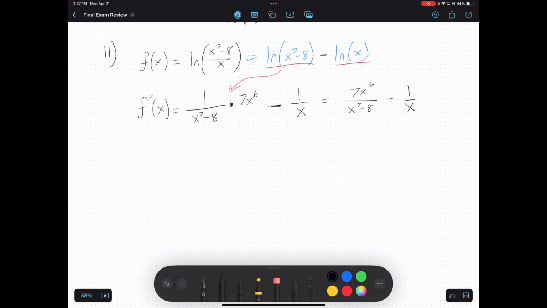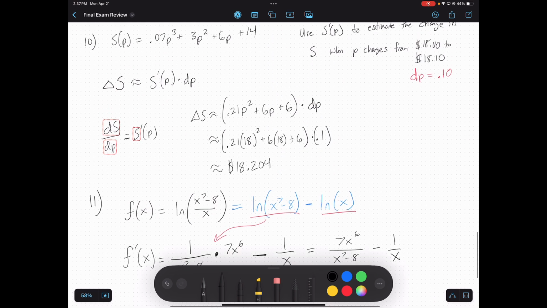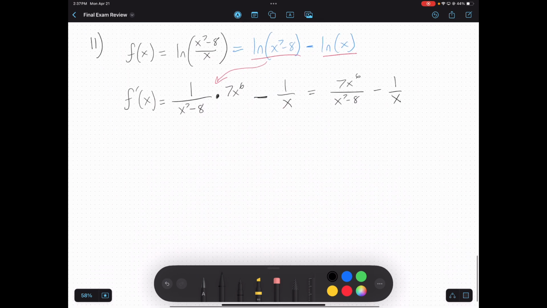So nice. So if you remember to use log property, if you see a logarithm, look to see if you can use any of the log properties first before you start taking derivatives or anything like that. Okay. Awesome. Okay. Next one. Ooh. This one yet? No, no. Okay.